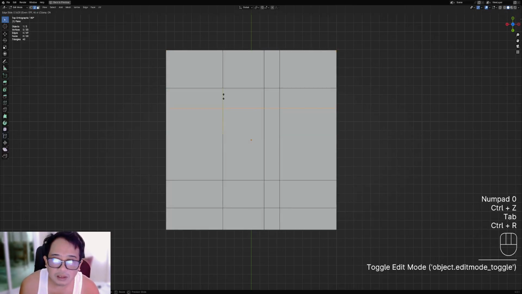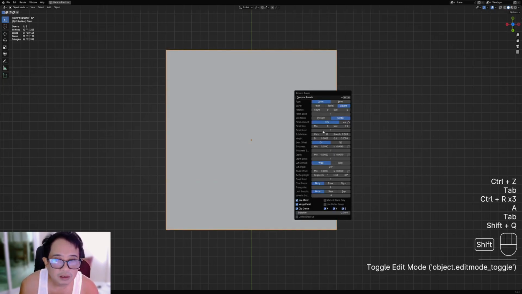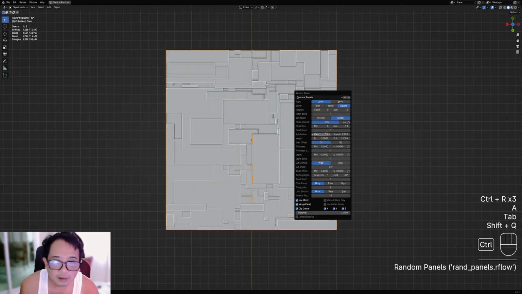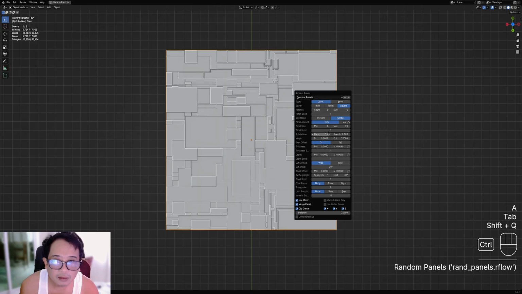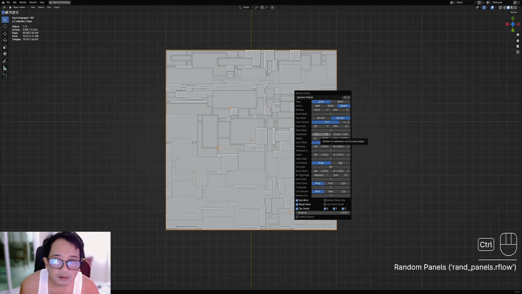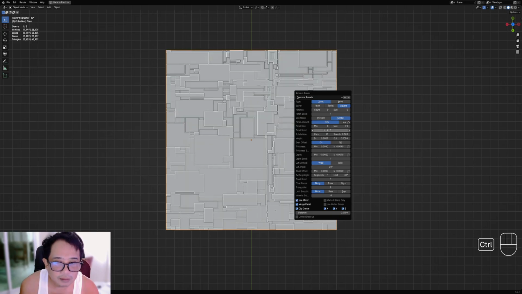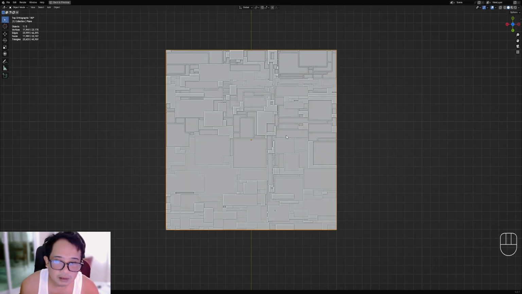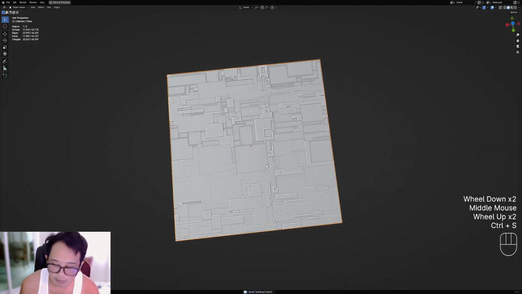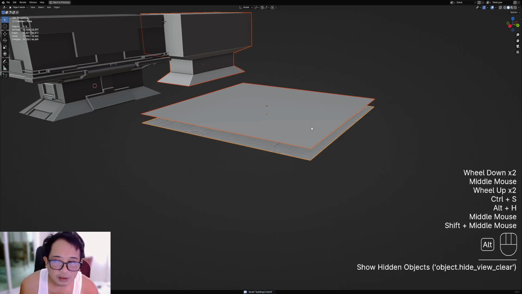Let's increase the topology right here, or resolution. This looks good. Alt H.